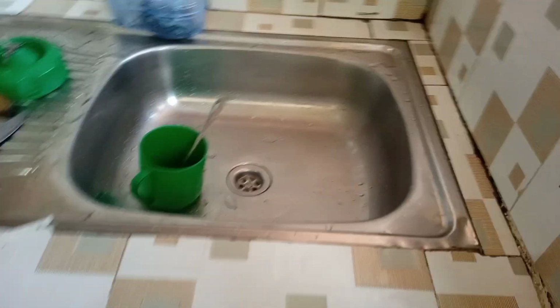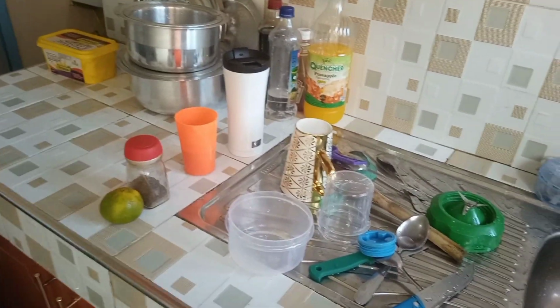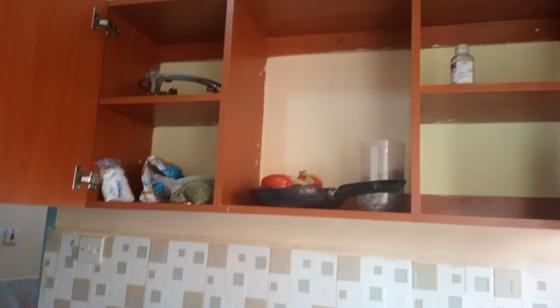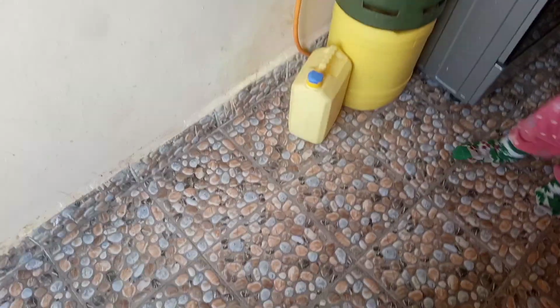So basically the sink is apparently not empty. Yeah, that's how everything is looking. Also here, also there. I have containers, but I've not stored things in them. But anyway, I'll do that and I'll show you. There are some tomatoes there, some omena also. In fact, I'm planning to make omena for dinner. I've cleaned out the dishes, and all other dishes are in the bedroom. I'll be showing you when I bring them here.